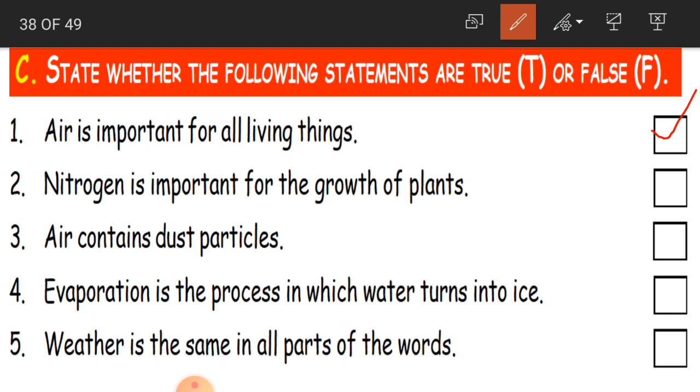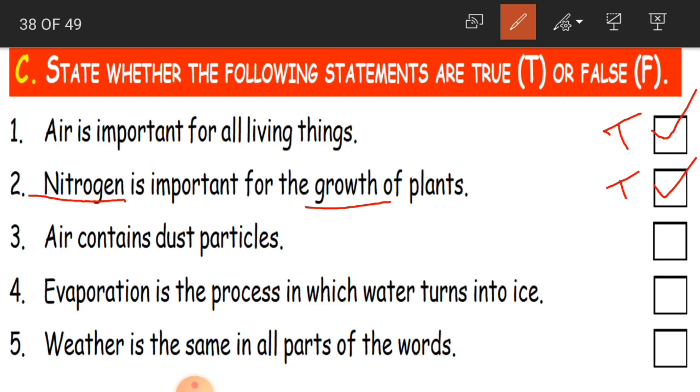The second one is nitrogen is important for the growth of plants. Yes, this is also true, because nitrogen gives energy to the plant.